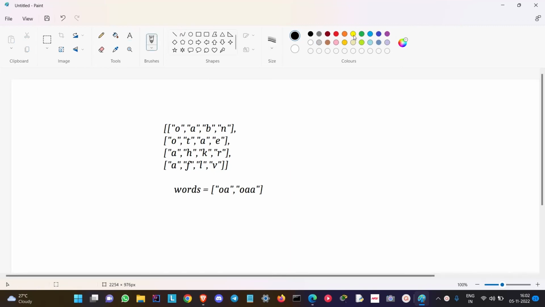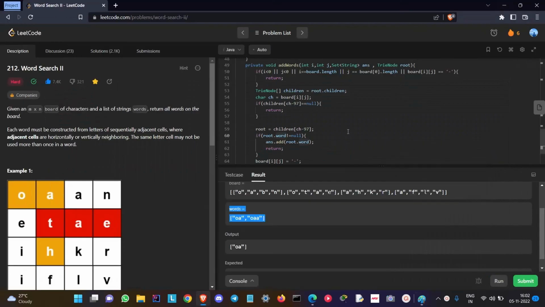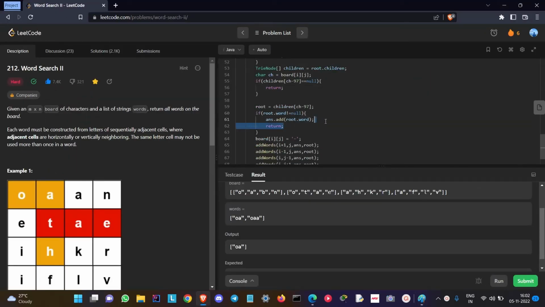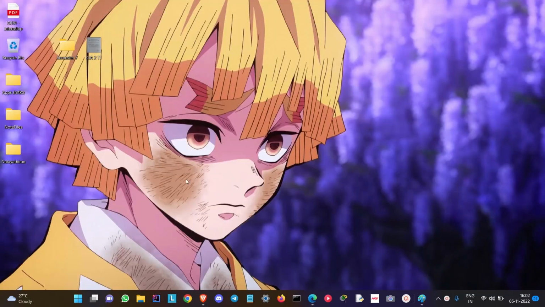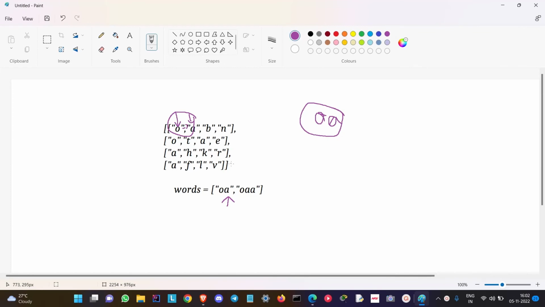So initially, let's say for OA we'll be starting from O. We go to A, and this word is present, so we'll mark it as OA. So we don't need to return here. Let me explain why I had taken return. When we are trying to find the word OAA, we check for the second word OAA.